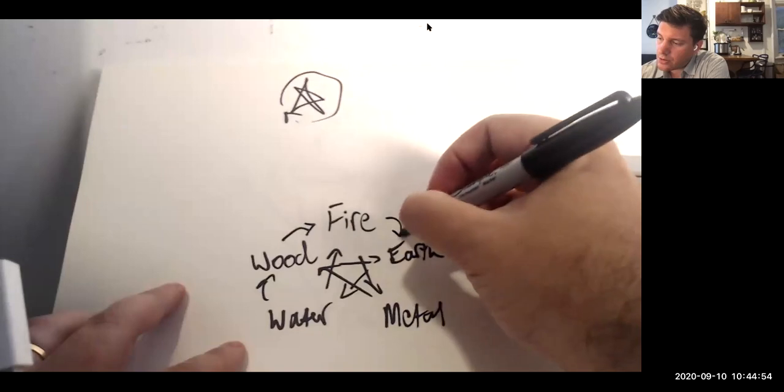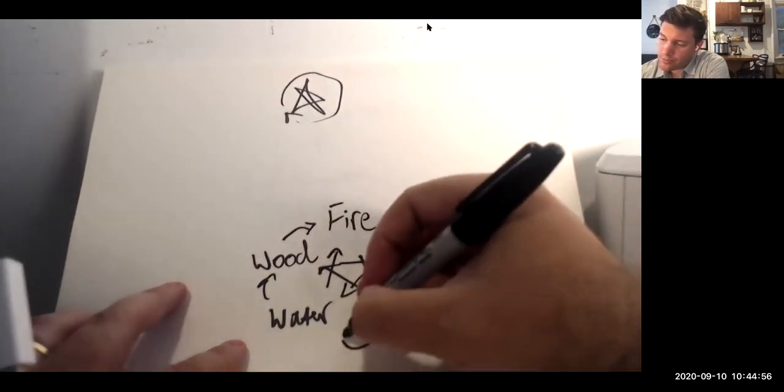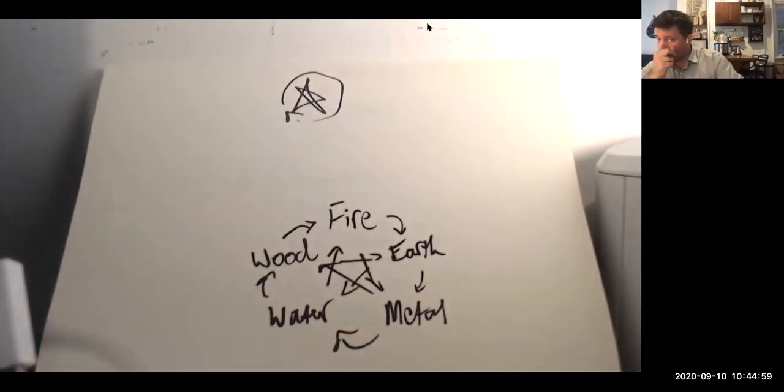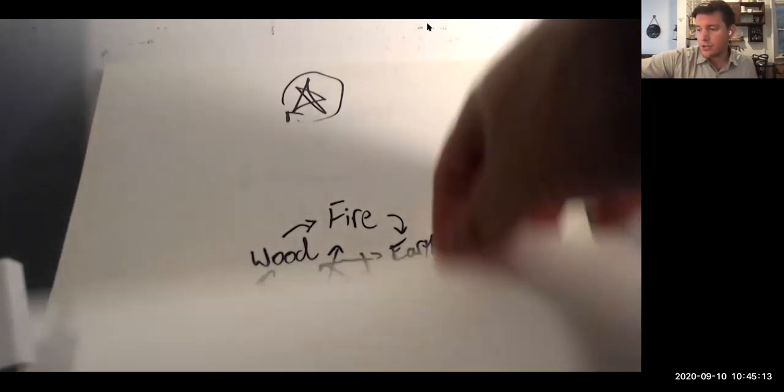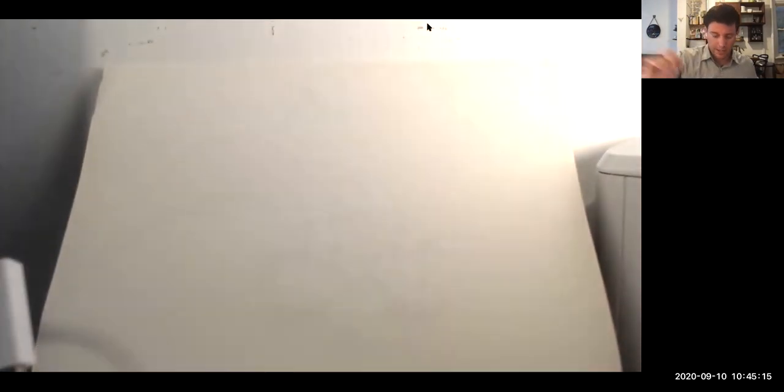So we get this nice circle with a pentagram in the middle, or really just the whole thing's a pentagram, right? This is our generating and controlling cycles. Normally when you're taught the 5 elements, this is how you're taught it. This is only one of a number of ways to visualize and understand the 5 elements. And I'm going to present a different one today. This is mentioned briefly in Maciocia, but he doesn't go into a whole lot of detail.